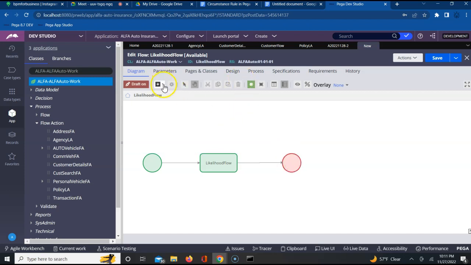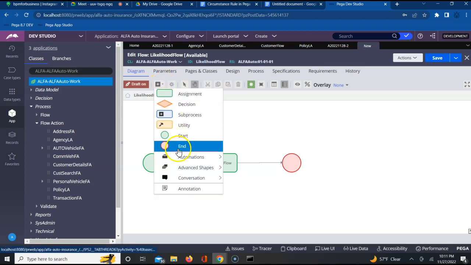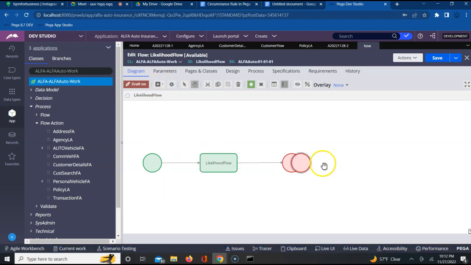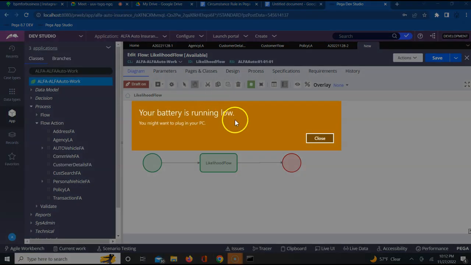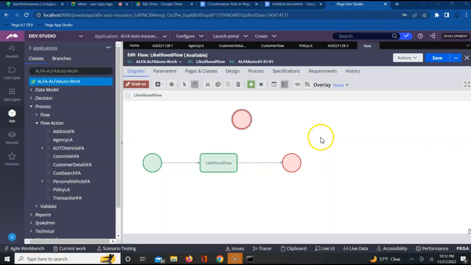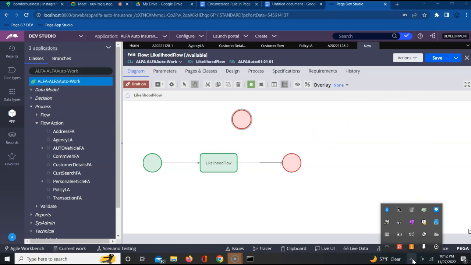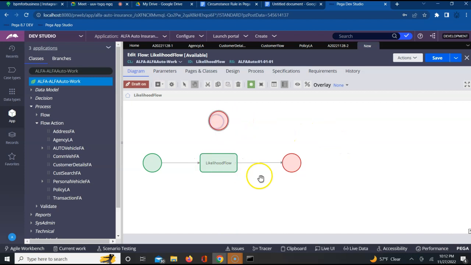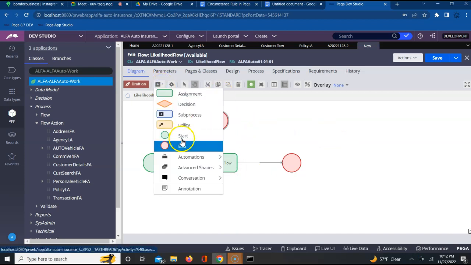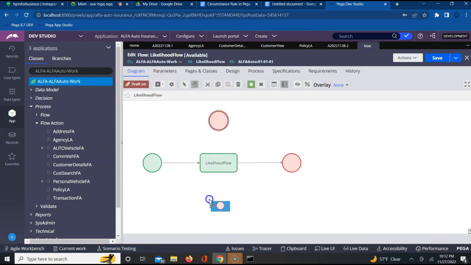I need another connector, so I will add three more end shapes. Okay, it's charging. Perfect. So I've added a few more. Just see what I'm trying to do, and I will explain it once it is done.